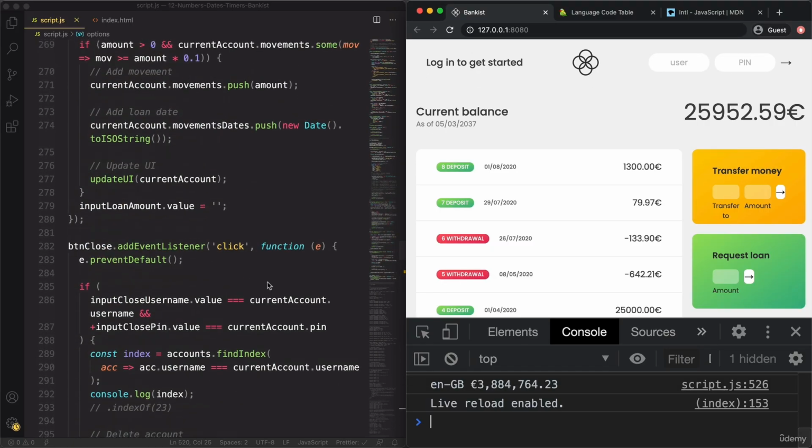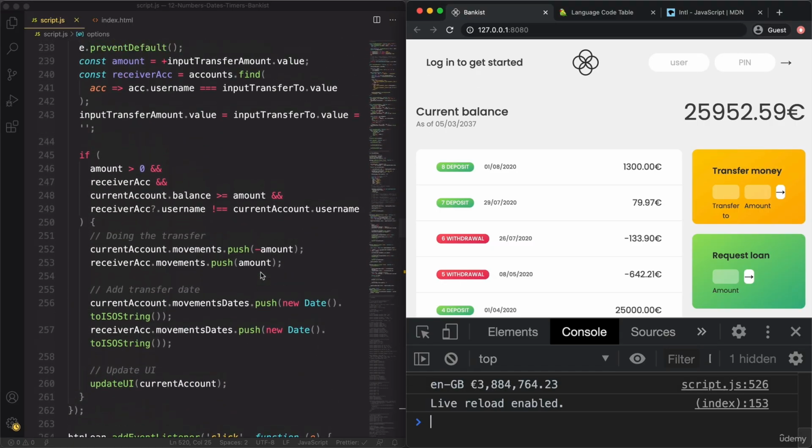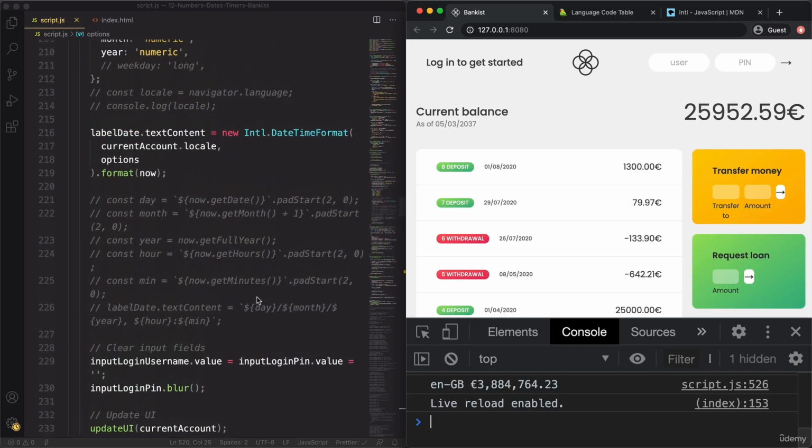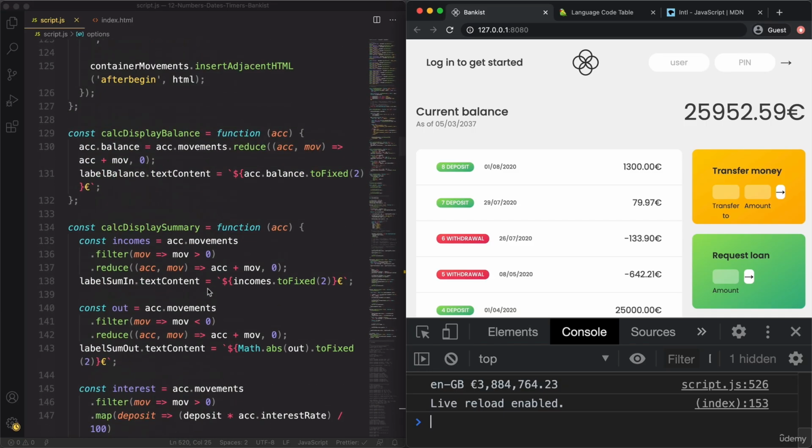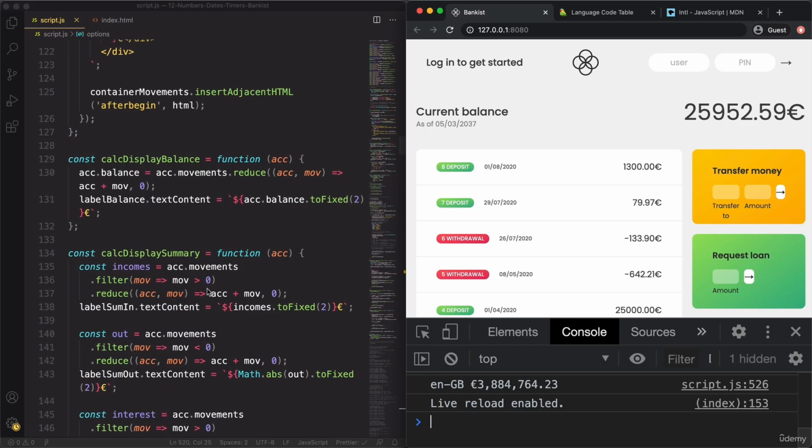So let's move up here, and I'm going to start here in the movements. So where is that function? Now you see we have a lot of code here already, and in the real world we then split up all this code into different files, okay?